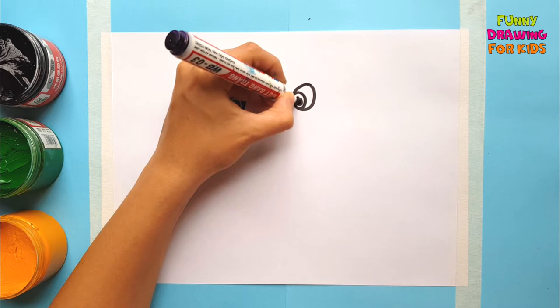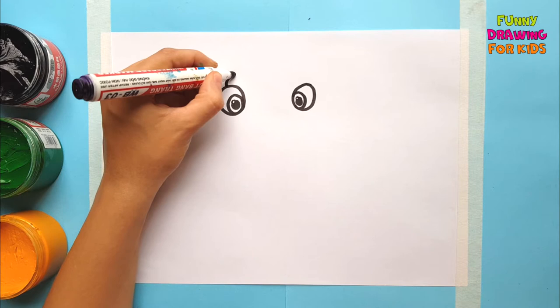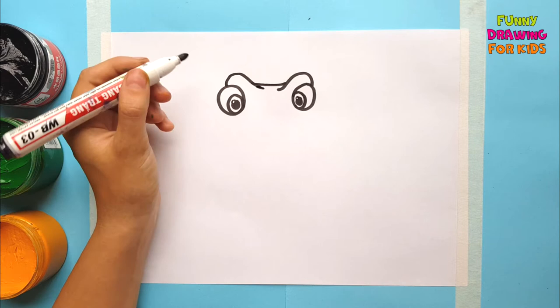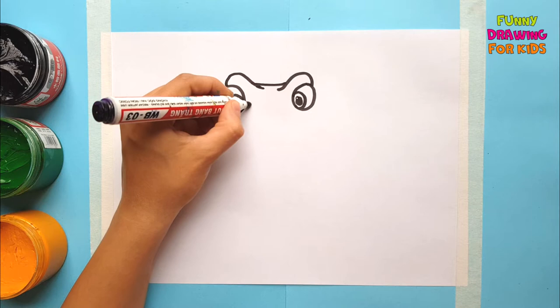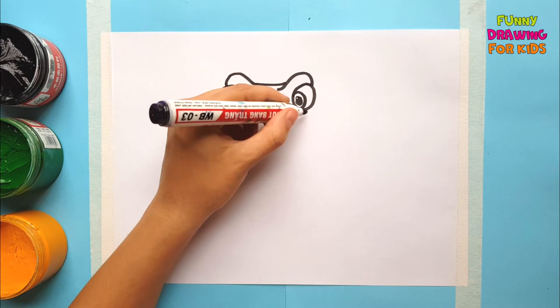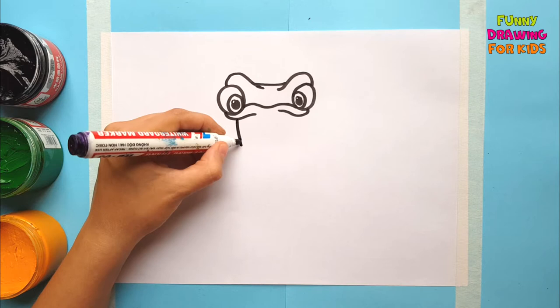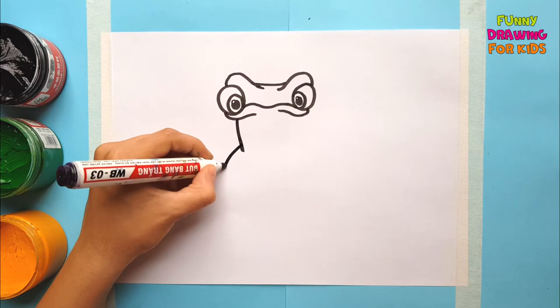We will draw its head. A hammerhead shark has a big head, two eyes, and now we are going to draw its body. Our shark has two fins, one fin and one more.